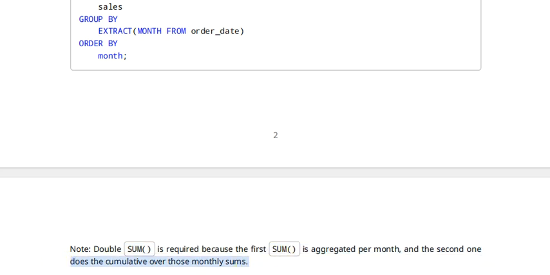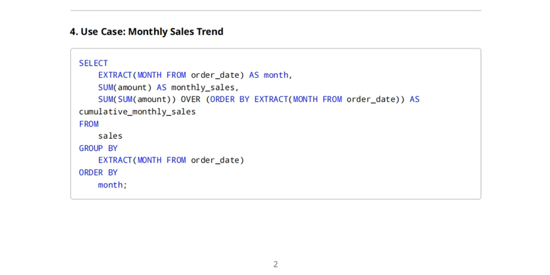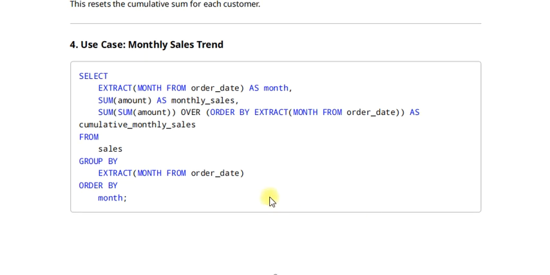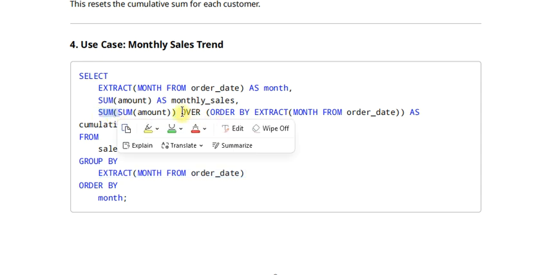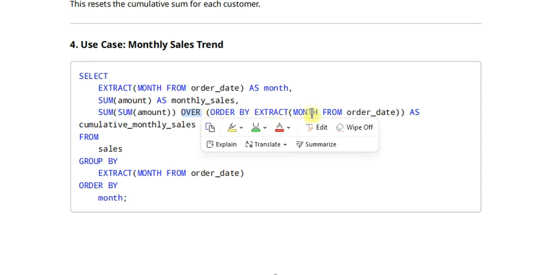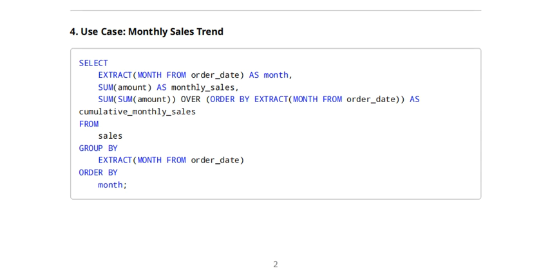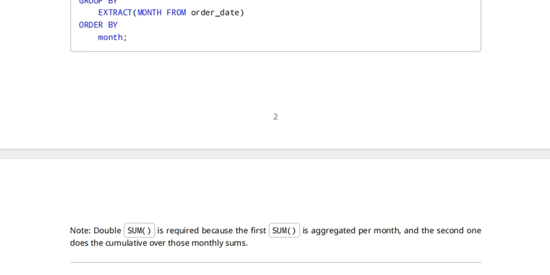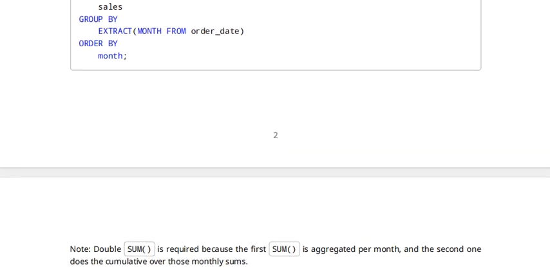Okay. So step 1 is getting the total for each month. Precisely. You collapse all daily sales down to one figure per month. Then the second SUM, the one with the OVER clause, takes those monthly totals and calculates the running total across them. So you get January's total, then Jan plus Feb total, then Jan plus Feb plus Mar total, and so on. It's how you build those essential year-to-date or period-to-date views. You sum the sums, essentially. That clicks now. Sum the daily amounts into monthly totals first, then run the cumulative sum over those monthly totals.